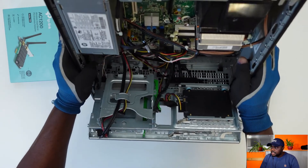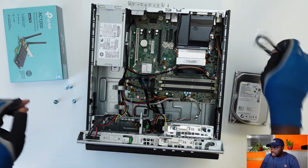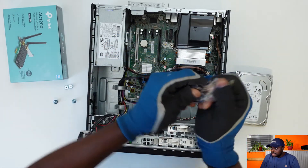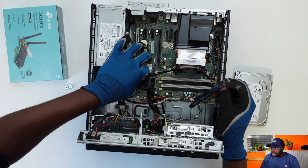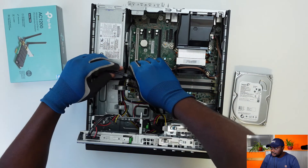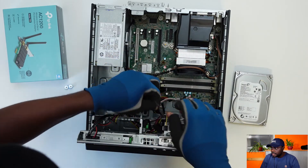Don't try to force it on or you're going to destroy the SSD. It's pretty much a typical HP EliteDesk build. Below the hard drive compartment is the small compartment for the SSD, and on top is the wider compartment that fits the 3.5-inch hard drive. That's exactly how it looks when it's properly fixed.